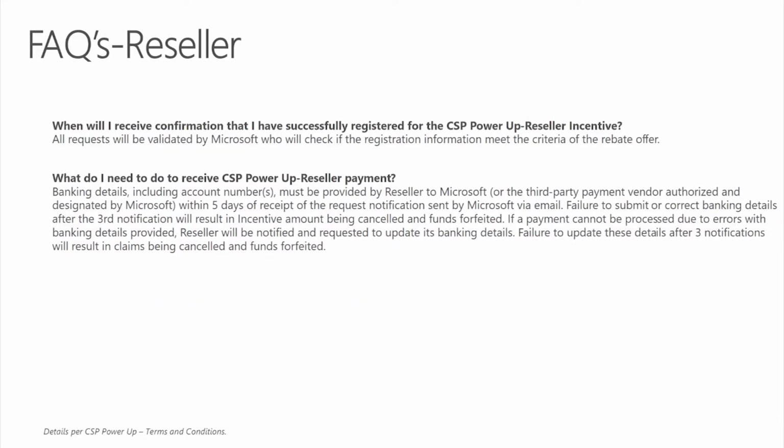So Microsoft will validate your claim. So when you register, they'll ask for your MPN ID, they'll ask for your username, and they'll ask you to enter a password. Once you do that, you have to accept the terms and conditions. Once you do that, you're considered registered, and Microsoft will then keep a tally of all your sales. So you don't need to register every time you make a sale or every time you need to claim something. You don't need to do it every single time.